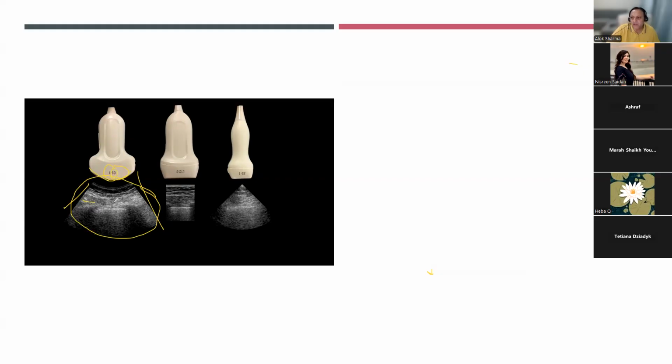So if you look at the image here, can you see? It's very difficult. Is this the pleura? Is this the pleura? Is this the pleura? Likely this is the pleura. It's tricky. On the other hand, using a high frequency linear probe gives me a decent footprint, but because I'm using a frequency of 12 in this baby, I can see this is the brightest bit. This is the pleura, absolutely no doubt about it. So it's giving me very good tissue delineation.